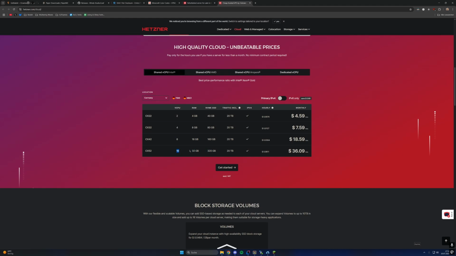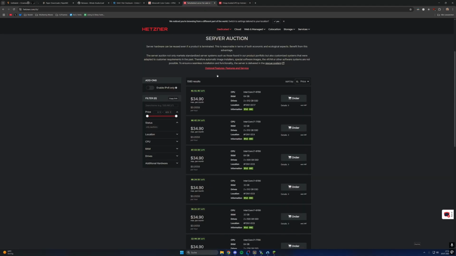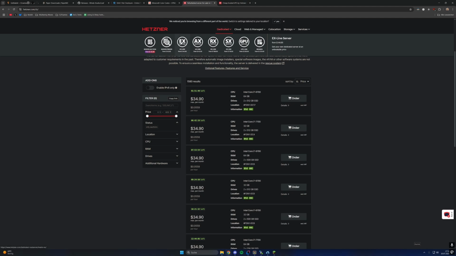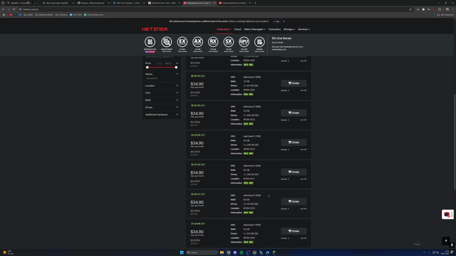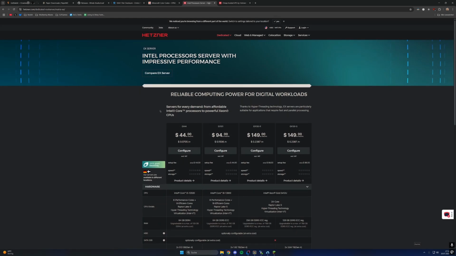You may get better CPU, but RAM, storage, and traffic, you get way less compared to this. If you want something really, really good, the same server that I am using, for example, look at this right here, also a 7700, just an upgrade for the same price, by the way, just with less storage. If you want a really good server that I can recommend, this is the same server I am using currently for my SMP Games network.